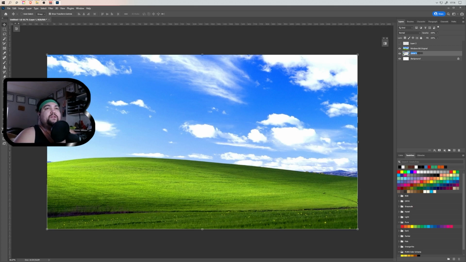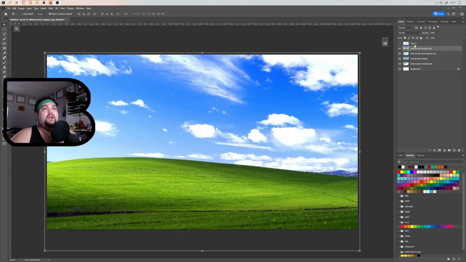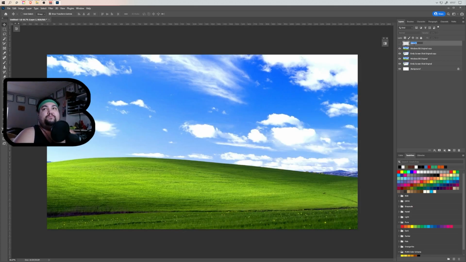And then we'll call this text box, or how about Emily screenshot original. Okay, so we're going to want a copy of that. This is demo or layout, like a demonstration, right? Let's see.